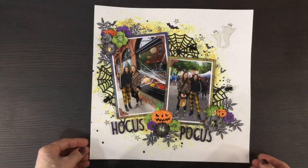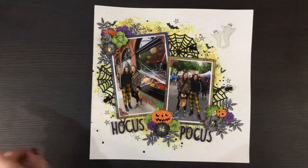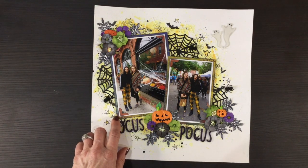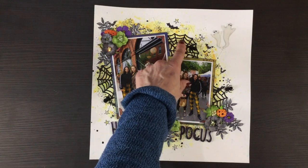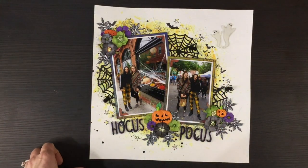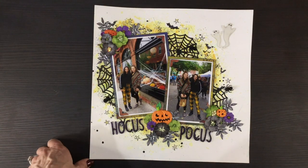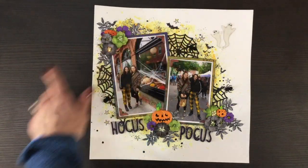This layout is called Hocus Pocus, and it looks like I didn't use any pattern paper on this page other than the paper that's behind the photos, and that's again from the Tim Holtz Abandoned collection. I used these spider webs. These are like doilies. I got these from Michaels several years ago. I put some sprays in the background. I used a stencil with some modeling paste.